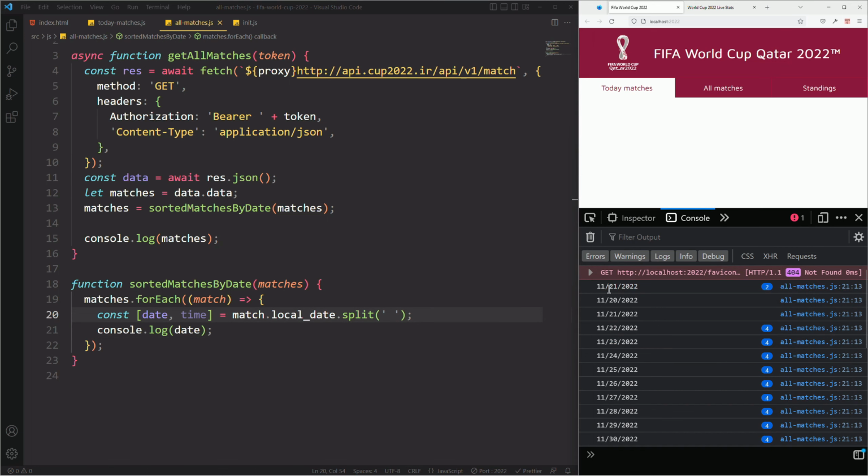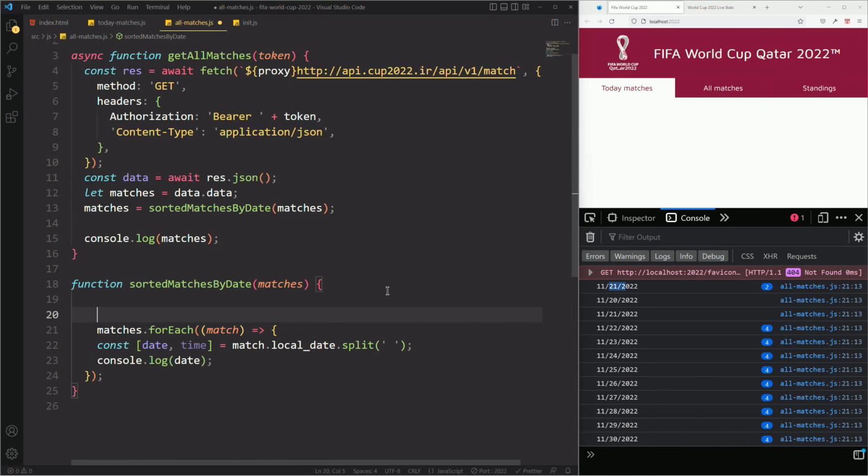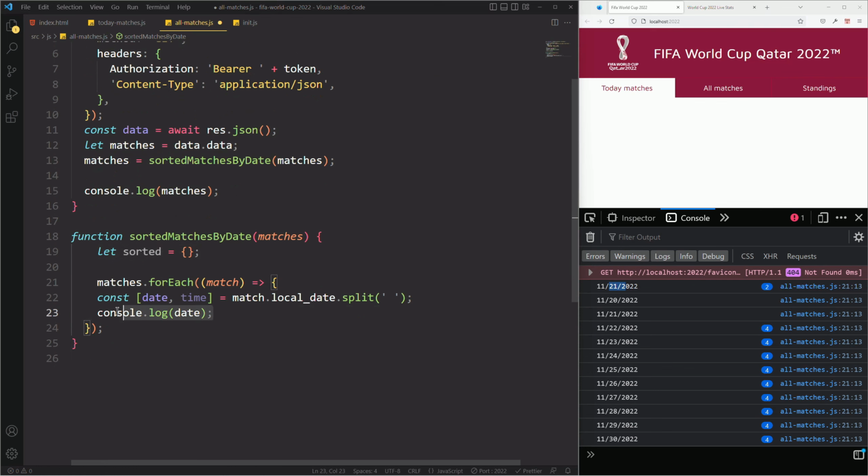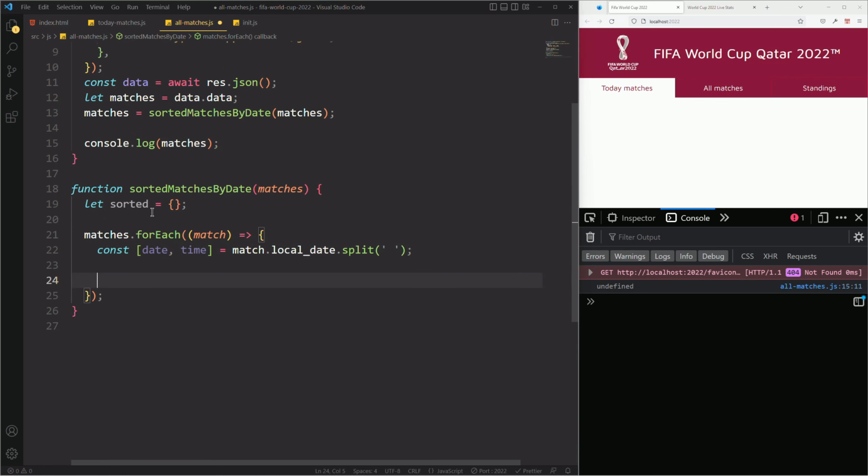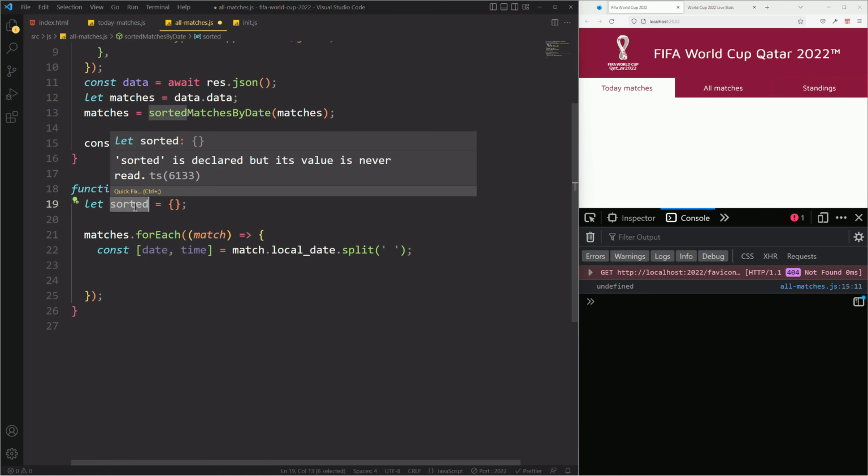So this one must go here. So how do I do that? I'm just going to create, and call this sorted, and it's going to be an object. So what I'm going to do here is use this object here.